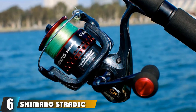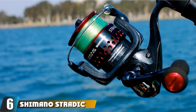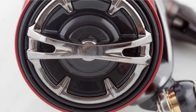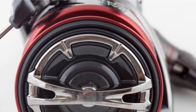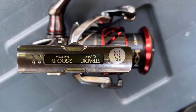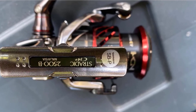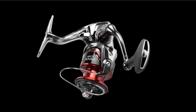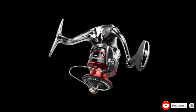The number 6 position is dominated by the Shimano Stradic CI4+ Freshwater Trout Spinning Reel. This design combines the old and tested with the new and improved, featuring Shimano's signature Hagane design in both the gear and body for smoothness and durability. This spinning reel also features the Dynamic Balance Rotor and Fluid Drive II system, which combined with Shimano's propulsion line management system delivers high-level casting capabilities and performance smoothness. You can be sure there will be no line issues with this top-rated Shimano reel.